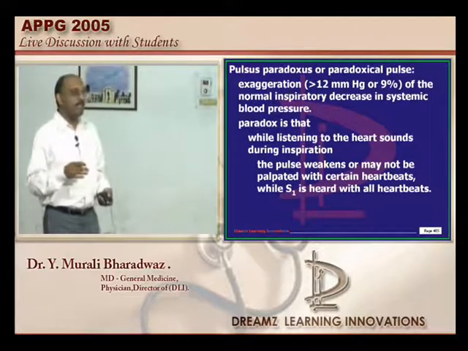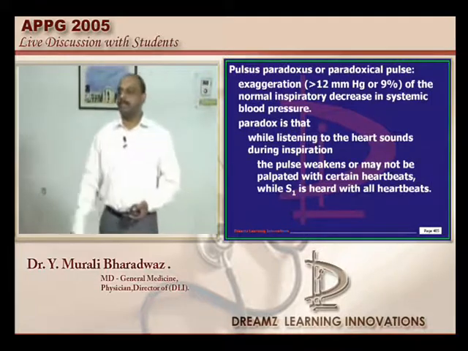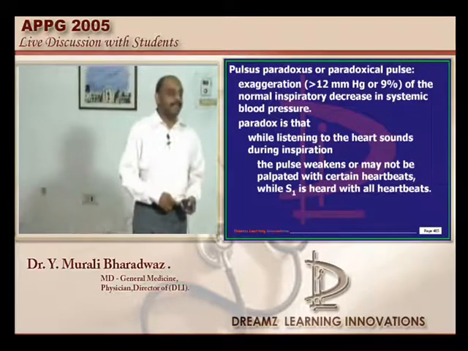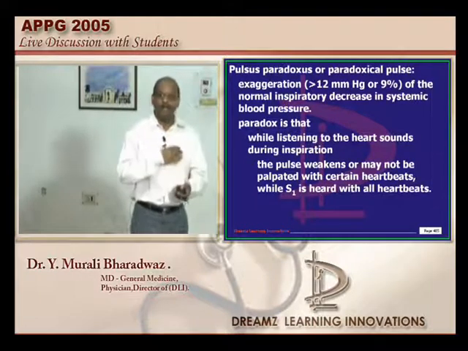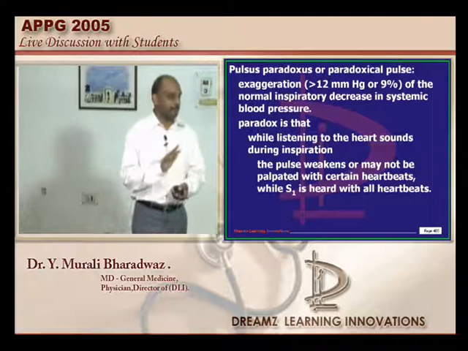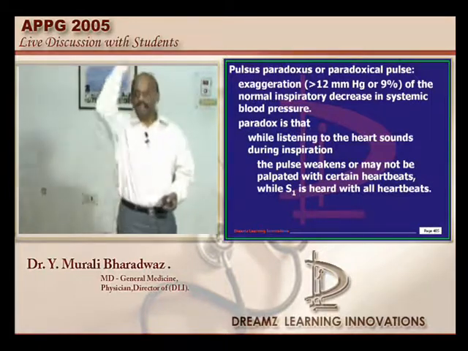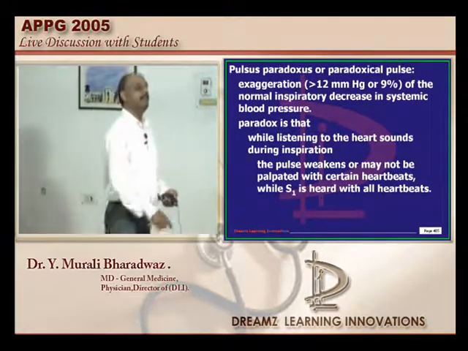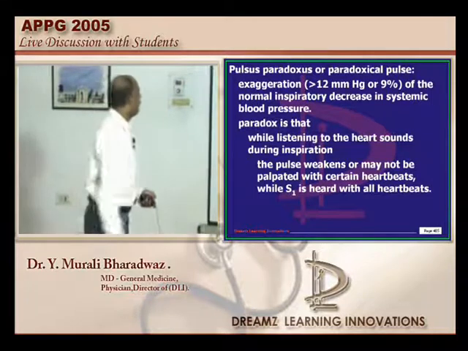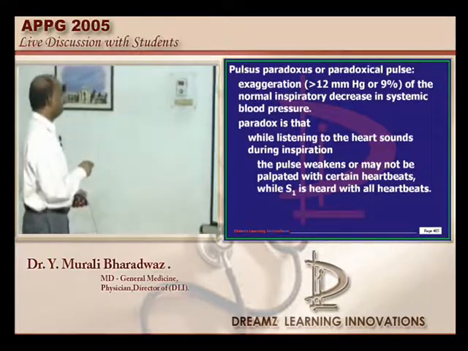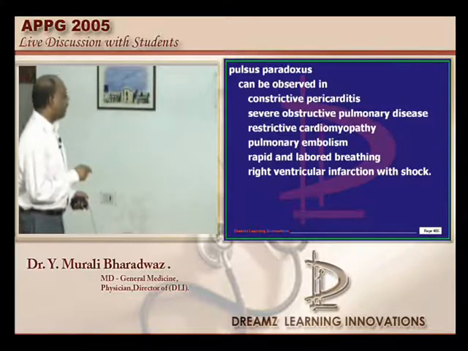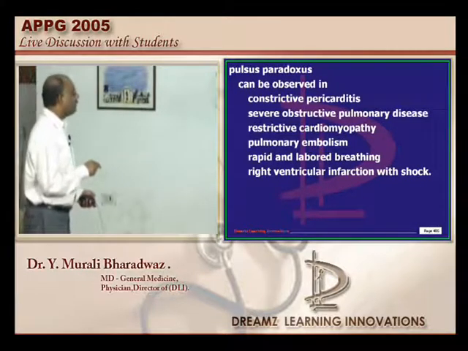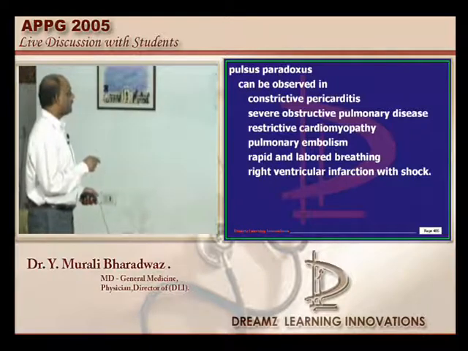What is paradox is what you studied in high school versus what you studied in medical college. High school sir said heart is beating means pulse is palpable, but here heart is beating but pulse is not palpable. So that is the paradox, because of the inspiratory fall of the blood pressure at the time of inspiration, which needs to be remembered. And it is seen in constrictive pericarditis, restrictive cardiomyopathy and pulmonary embolism, which need to be remembered.